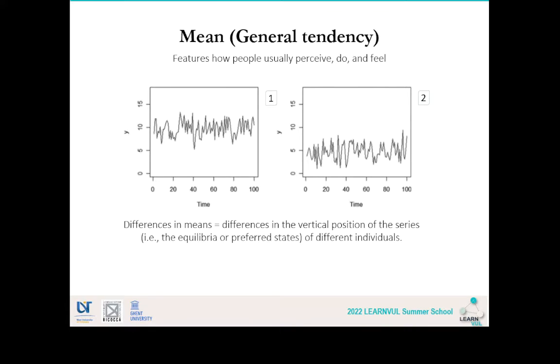So, for example, ideally, if I'm asking you how do you feel, you can have the general tendencies. You can see that two people, 1 and 2, show variability, but the mean level, the average, will be at different levels. That would be the general tendency from all the data I gathered. Here, for example, you have 100 times.